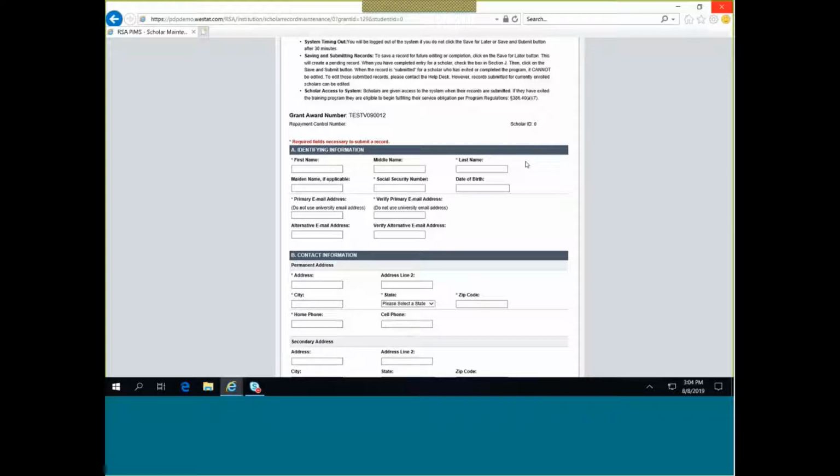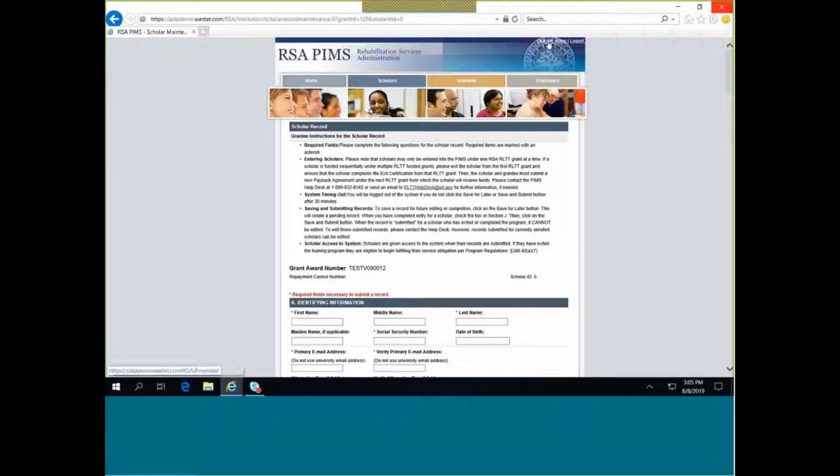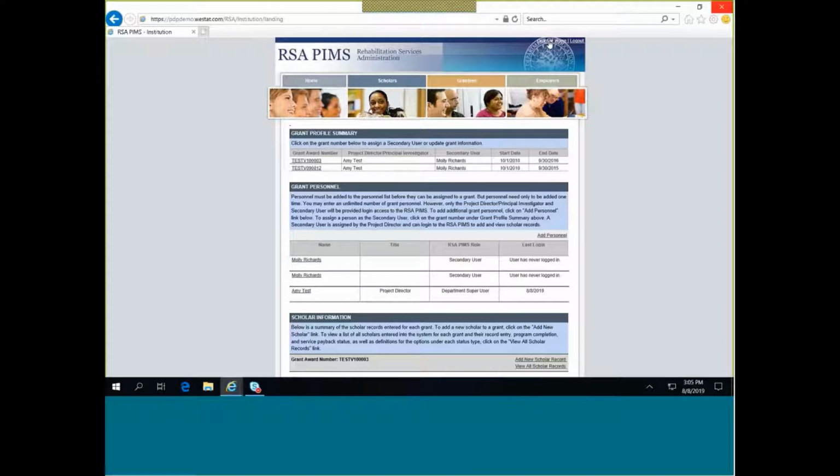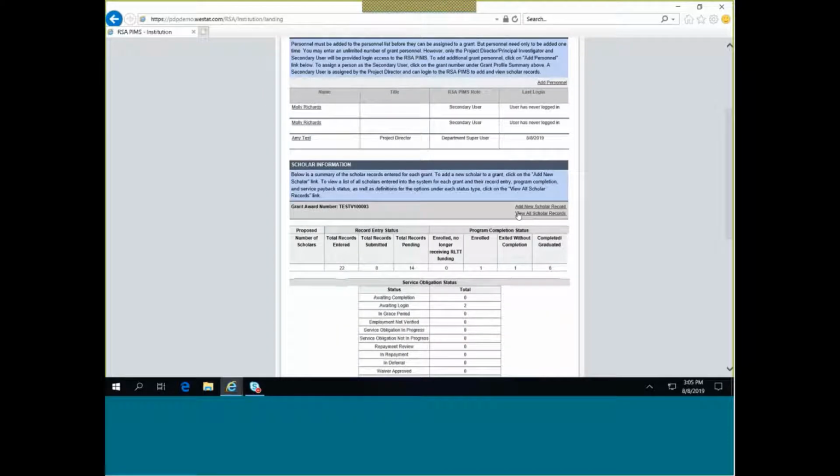In terms of reviewing employment, what's going to happen is, and Aaron already went through this, a scholar in the system will submit their employment information, and then you will receive an email saying, Jane Doe has submitted employment. Please log into the system and check and verify their employment information. You'll also see at the top of the page a little reminder saying, Jane Doe has employment that needs verifying or review. That's a link you can click on, that scholar's name.